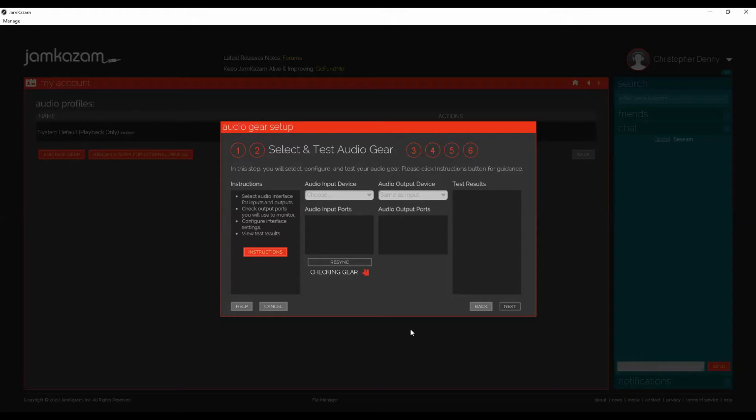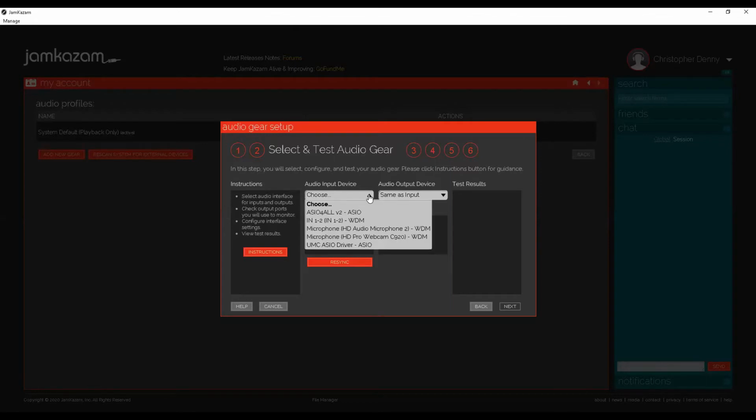Okay, so this is the Select and Test page, and this is where you actually choose your input and your output. Your input is your audio interface, which is already connected to your microphone. In Windows, you'll see actually the name of the driver and not the piece of equipment. I don't know why. In Mac, you'll see the name of the piece of equipment only. But in this case, in Windows, you always want to use an ASIO driver, not this one. This one doesn't work well. It doesn't come with the interface or anything.